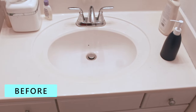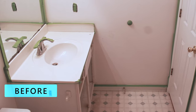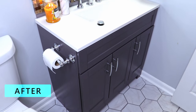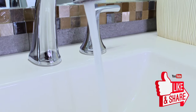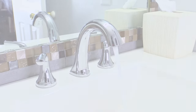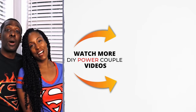We may have made a lot of mistakes in this project as beginner DIYers, but we still love the results. Peel and stick is fascinating to us and we hope you have a much easier time creating your peel and stick backsplash. If you learned something today, go ahead and click that like button. Thank you so much for watching, and remember — you can DIY too!